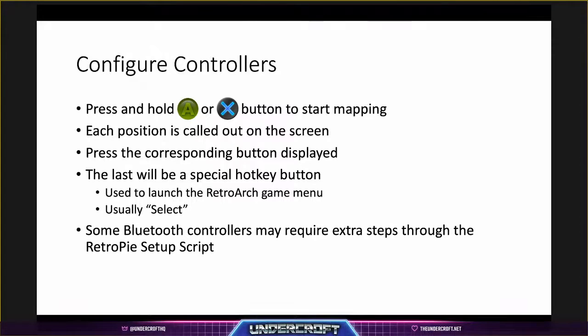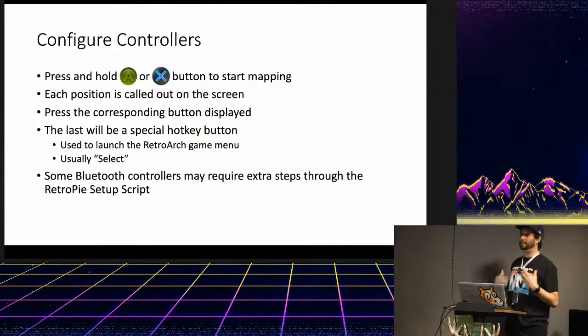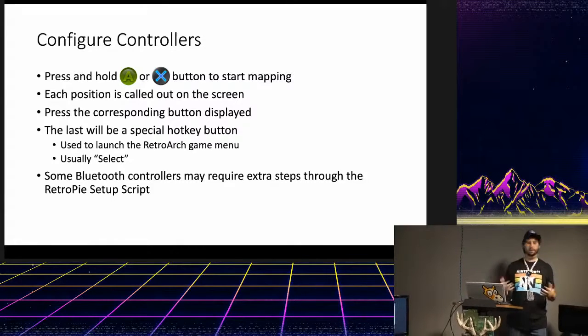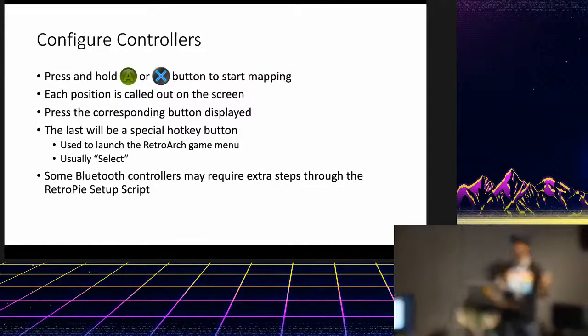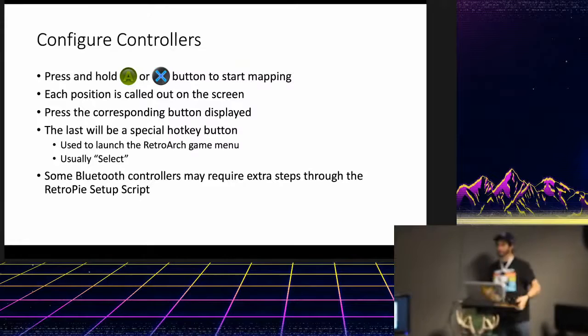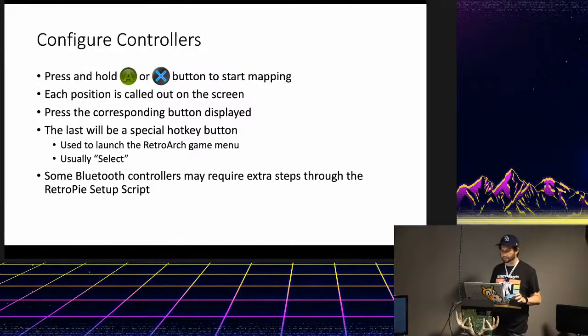So, some Bluetooth controllers may require some extra steps. I highly suggest you check out the RetroPie documentation on their website for that specific controller about what steps are required to get them working so that you can map them. For instance, 6-axis PlayStation controllers, there's a library. You just have to install it. They have all the steps on the website. In fact, they have almost every controller on the market and how to set them up if it's not a hardwired one. The hardwired ones just work right out of the box. So it's just the Bluetooth stuff takes a bit to get working initially at first.